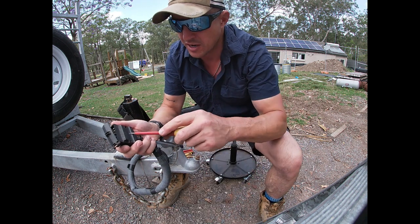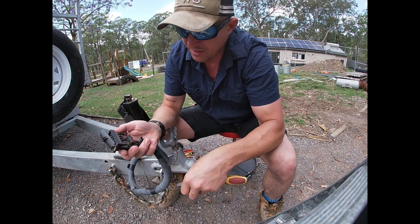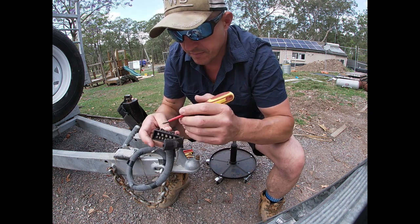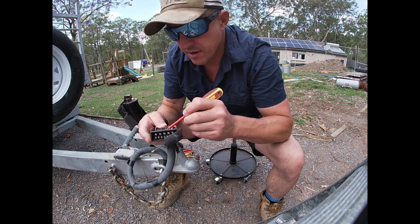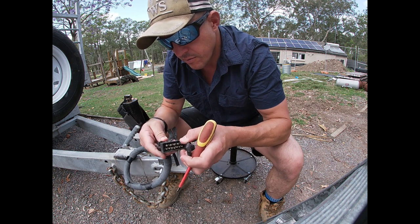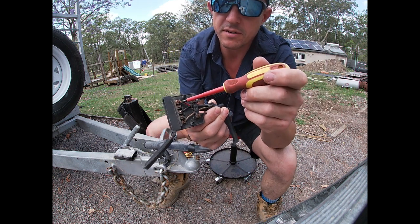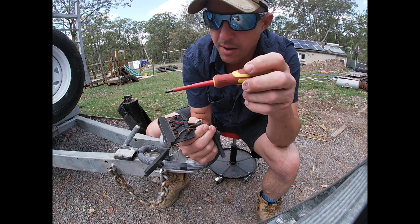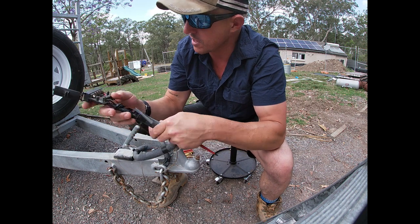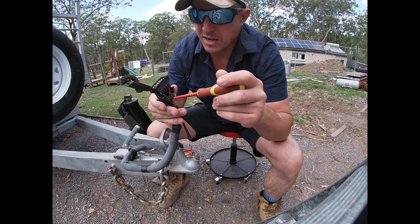Opening up the auxiliary socket at the back — usually these have power in them for charging the battery while driving, but that's not the case here. Battery supply and earth: battery supply is just 12V DC coming from the vehicle to charge the battery or from a DC-to-DC in the cab. I've got to trace where the auxiliary wire goes, but I think it went to all the gear in the box which I've already disconnected.